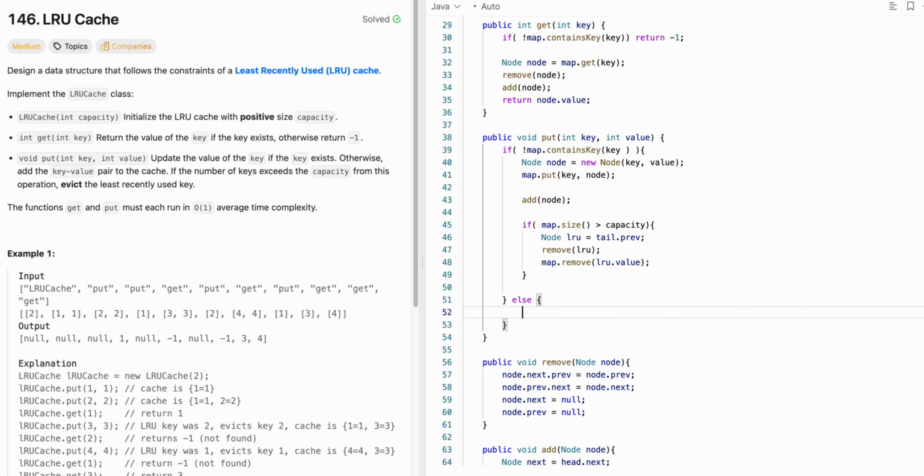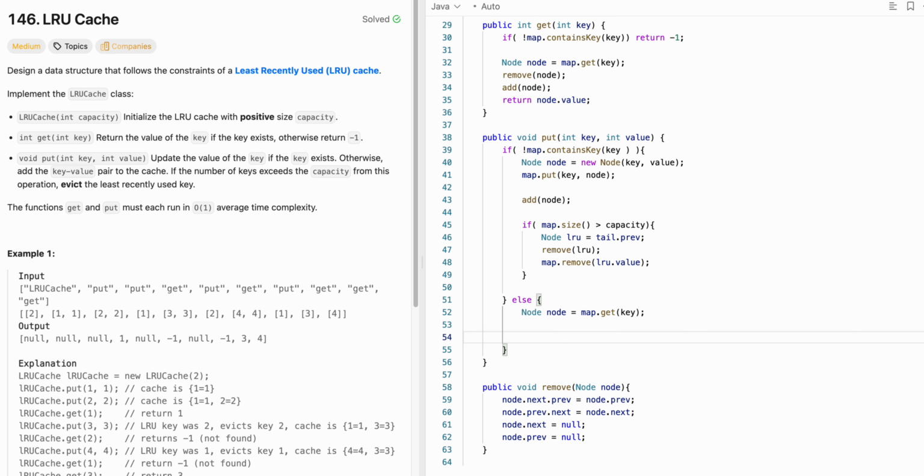And if it exists in our HashMap, then we can first retrieve that node with map.get key, and now I have to update that key to its new value. So I can do map.put key and value, and before updating the key value, since this key is being referenced, I can remove that node.